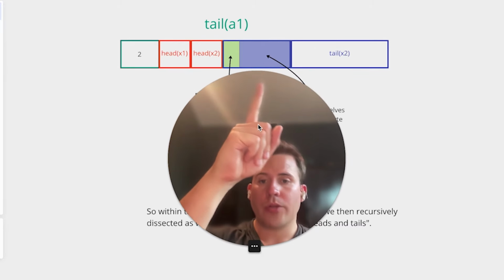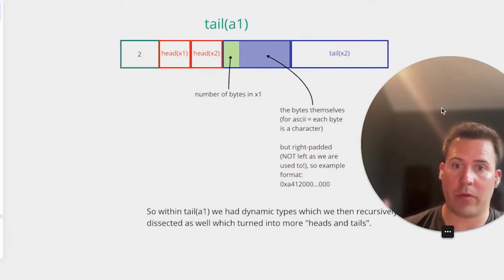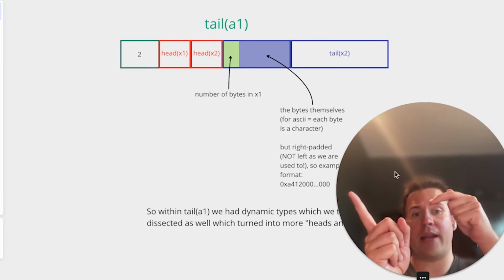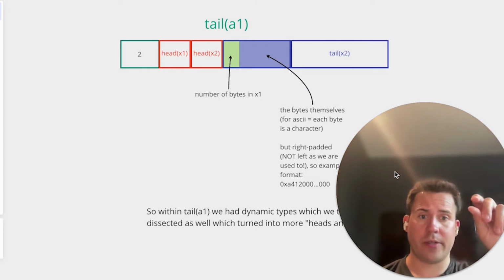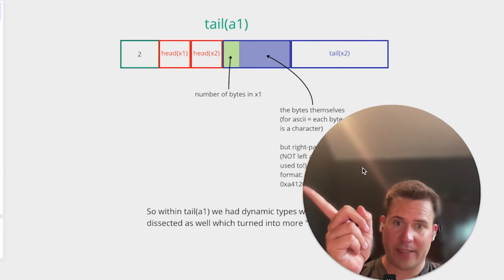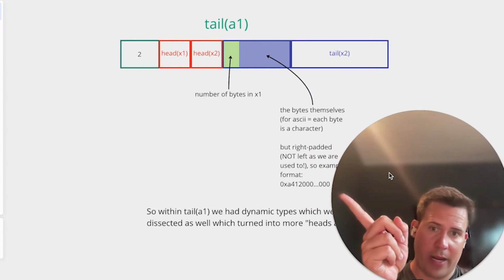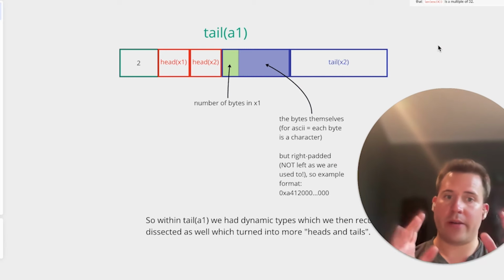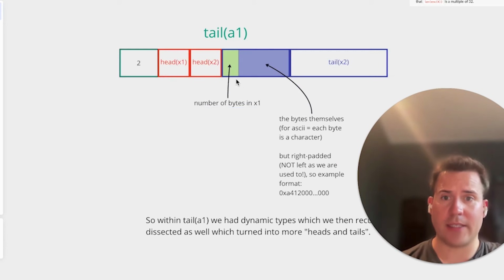That's what I meant. But it's right padded this time. So for example, it can look like this. Remember the uints were left padded. They had 0, 0, 0, and then the value. For bytes, you put the bytes to the left and then use zero padding to the right. That's a little bit different, but that's fine. Just remember that difference. And that's what sits in the tail of X1.